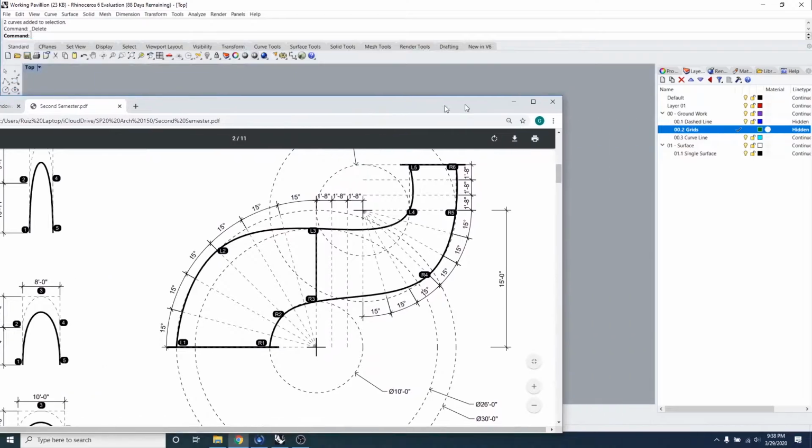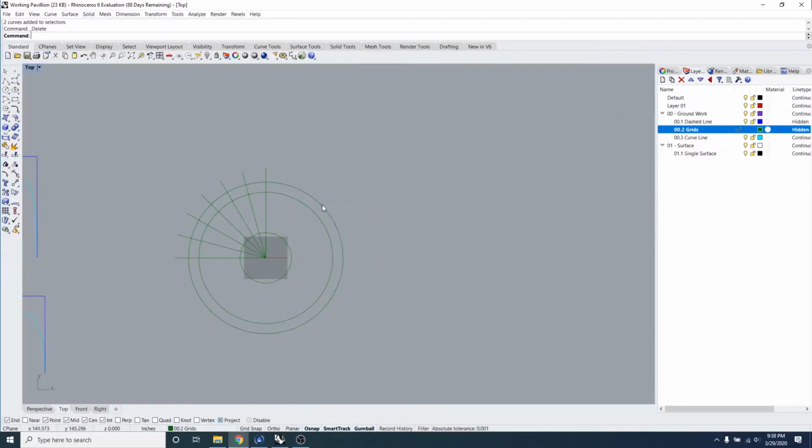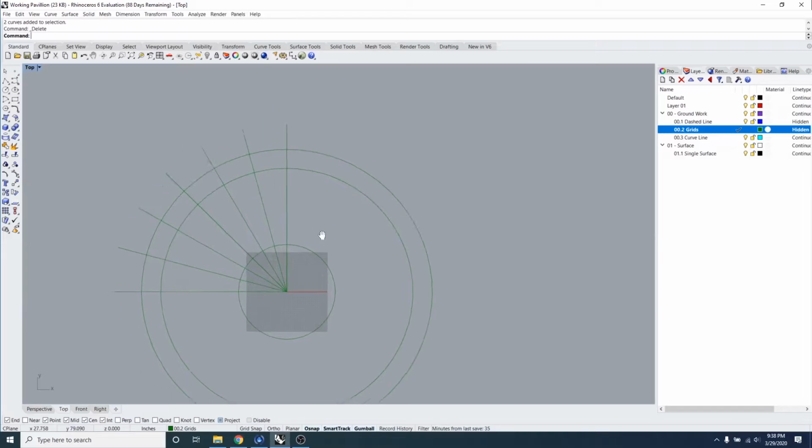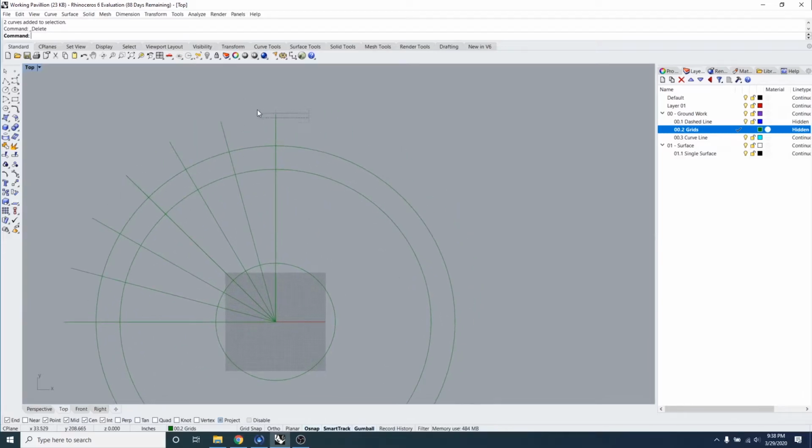I'm just going to put this on my other screen, and that way you guys can see my Rhino window. So I'm going to select this line. I'm going to hit copy, select one of the points that are on my line, and we're going to go 1 foot 8 to the right. I don't have my ortho enabled, so it might be a little bit off, so I'm just going to undo, enable my ortho. Let's say copy.